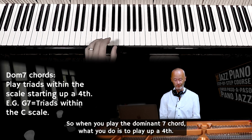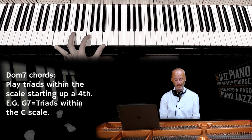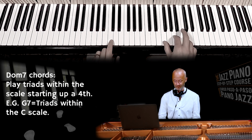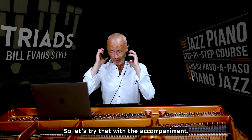So, when you play the dominant 7th chord, what you do is to play up a 4th. So, in this case, for example, a G7 would be up a 4th, right? From G to C. So now you play the C scale and the chords within the C scale. And that would be, of course, like this. No black keys, so that should be fairly easy to do. So let's try that with the accompaniment.